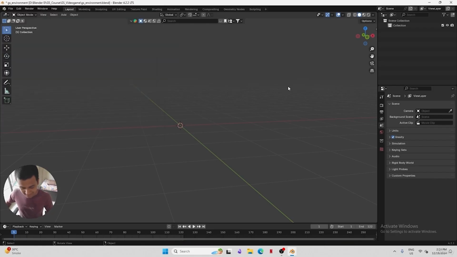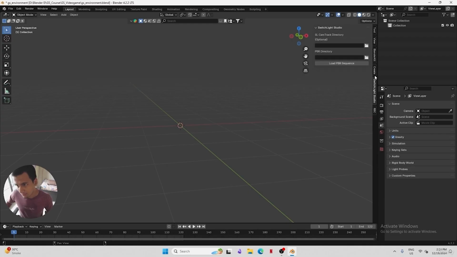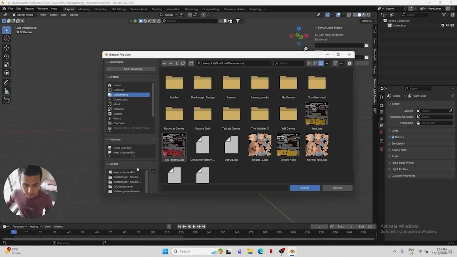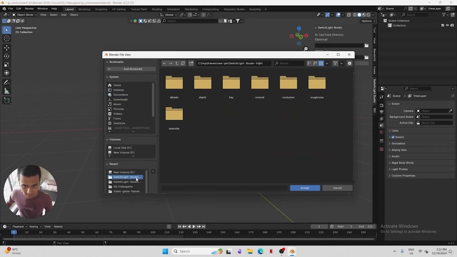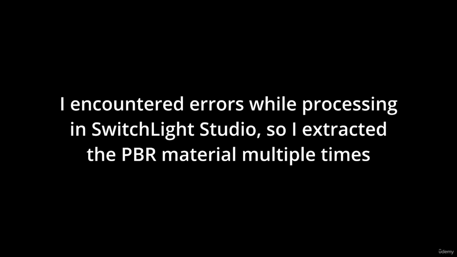So now what you have to do is press N, then go to this Switchlight Studio add-on. Then you will see this PBR directory. Click on this folder and just find your directory. So for me, this is the one.